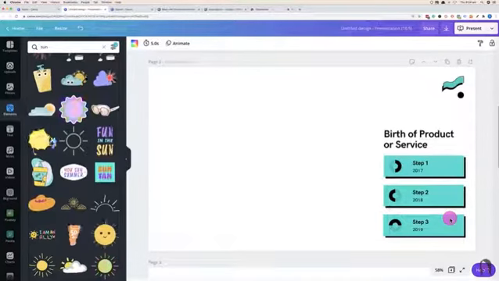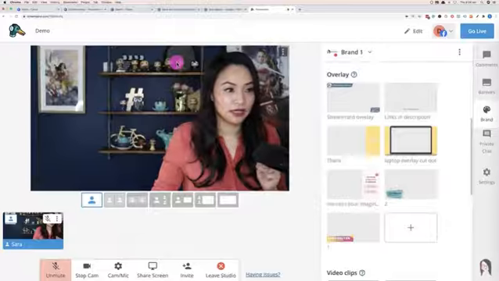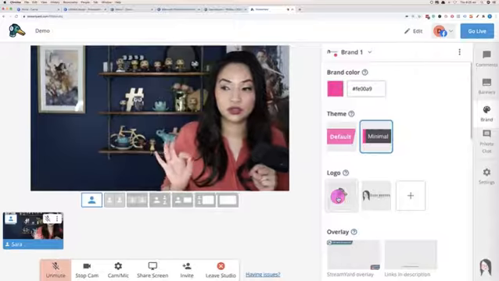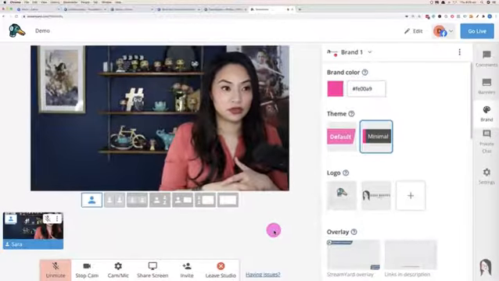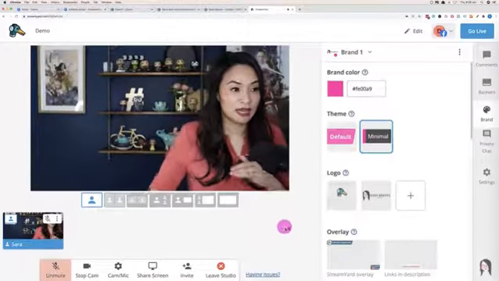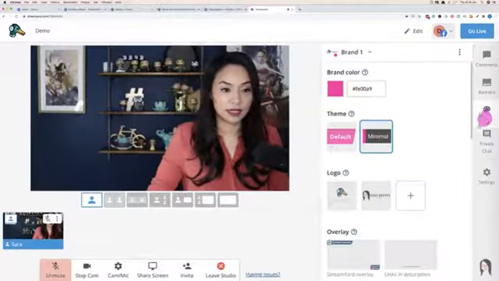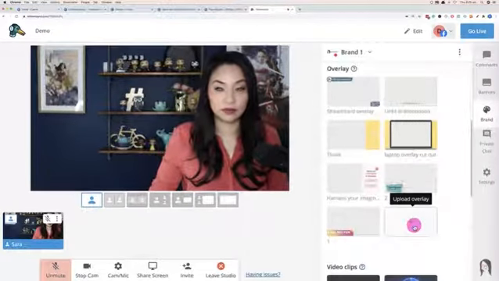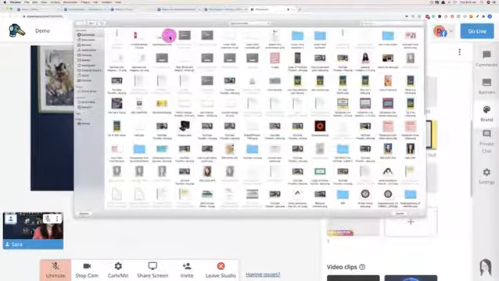So let's talk about now, how would you actually add your overlay? I'm going to go over to my favorite tool, which is StreamYard. I've decided to use StreamYard as the software of choice because I find it the easiest to use for people who are new to live streaming and the most feature rich. With the overlays, you would go to brand on the right-hand side here. You would go to this overlay section, and then you would select the upload overlay. Click on that, and you'll be able to upload the overlays that we just created.